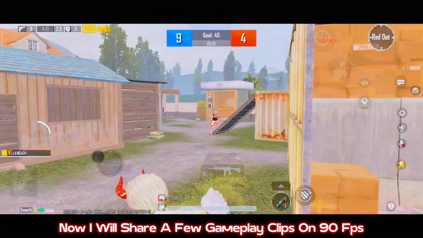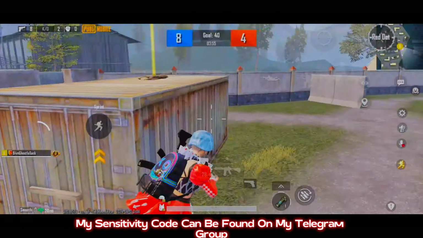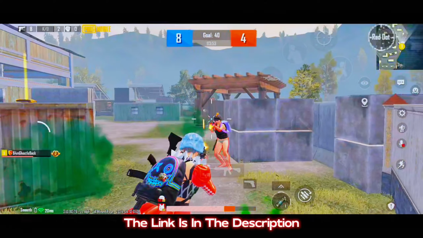Now I will share a few gameplay clips on 90 FPS. Hope you enjoy it. My sensitivity code can be found on my Telegram group. The link is in the description.